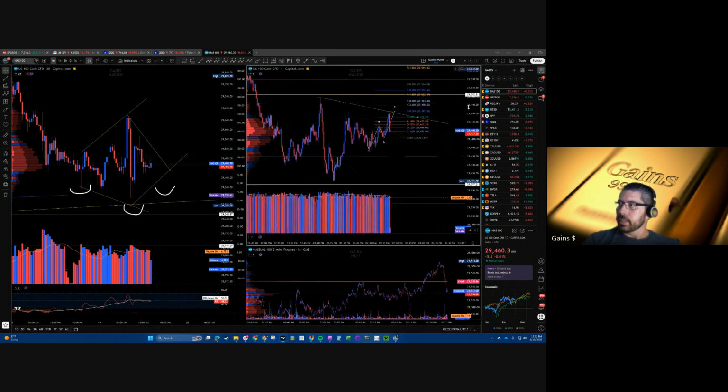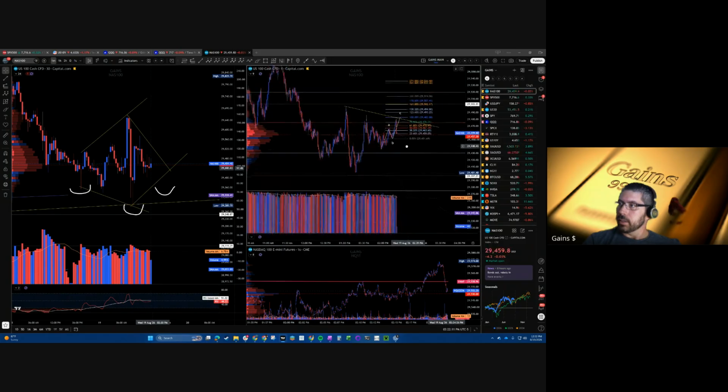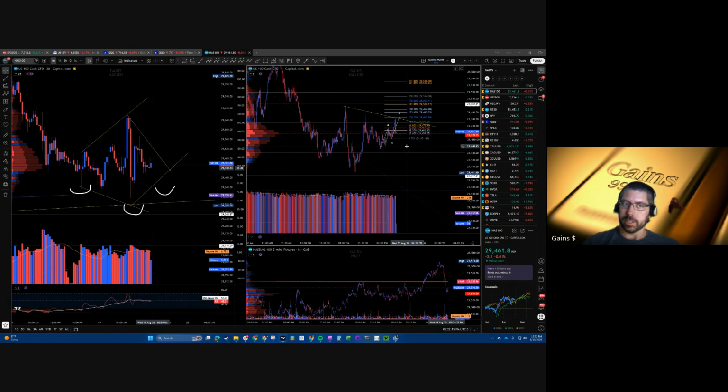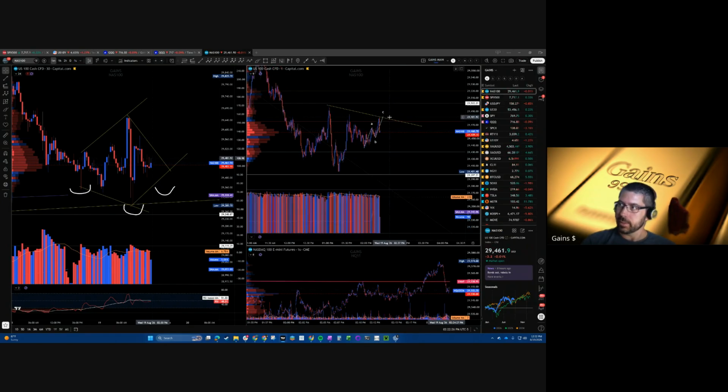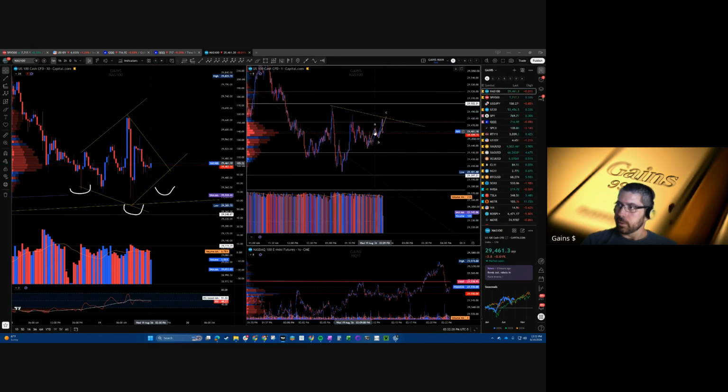Now it kind of looks like after that rejection here, normally if you're going to see a breakout and have it continue, then you're really going to want to see not this. So in my opinion, we're still consolidating, and we probably will until end of day. It is possible though, you could see an extension.